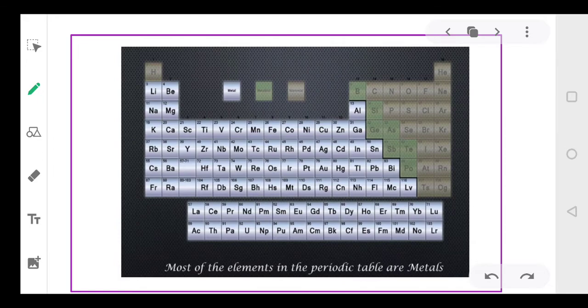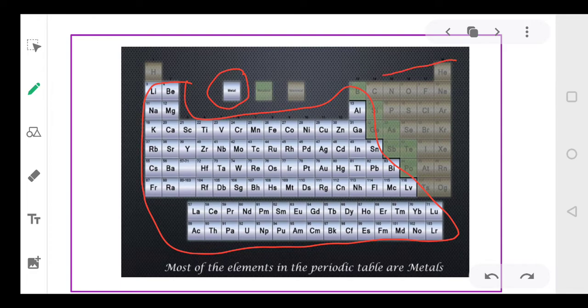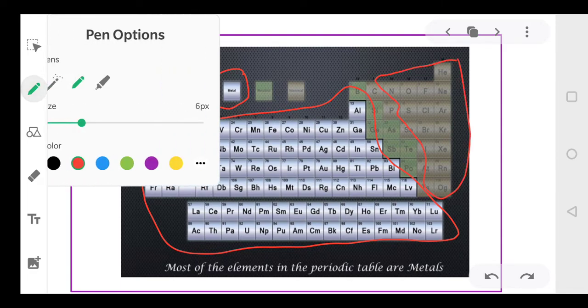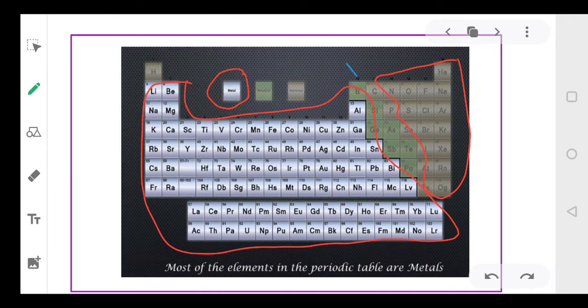Now this is the modern periodic table. If you look at the modern periodic table, the silver color elements are all metals. So these are all metals which have been listed, and they are present on the left side of the periodic table. Okay, they are present on the left side of the periodic table. And if you look at this, these are your non-metals, while the zigzag line which is separating these metals and non-metals, which is indicated with a green color, these are your metalloids.